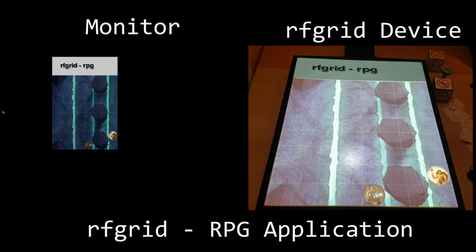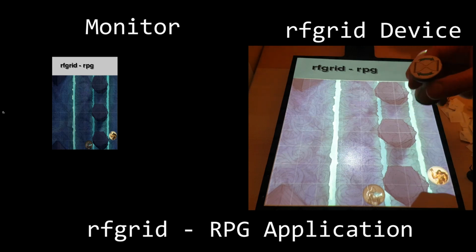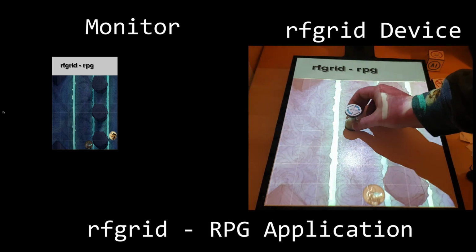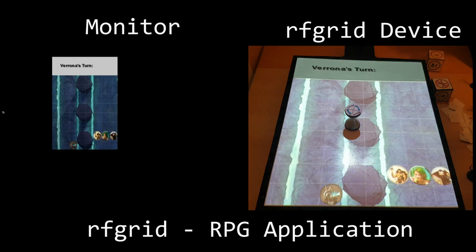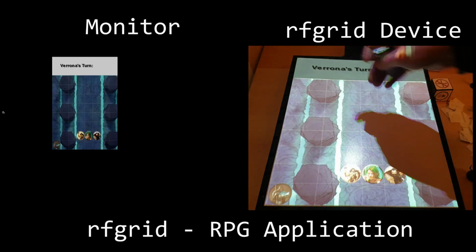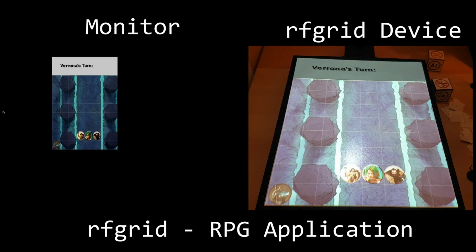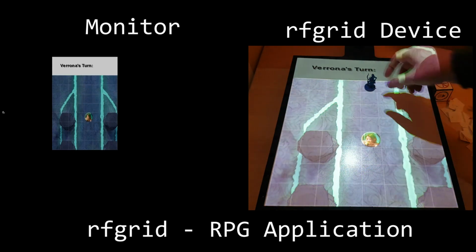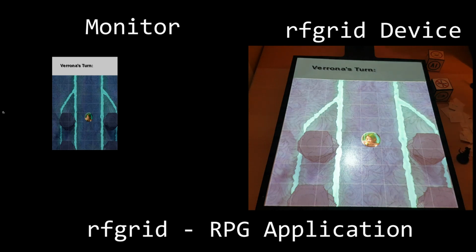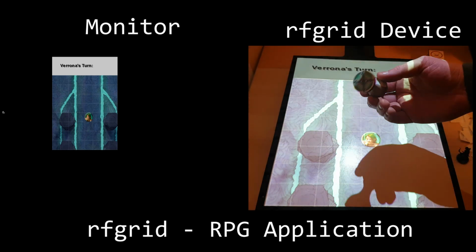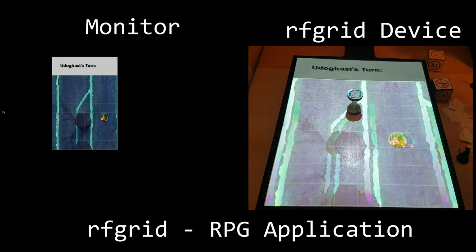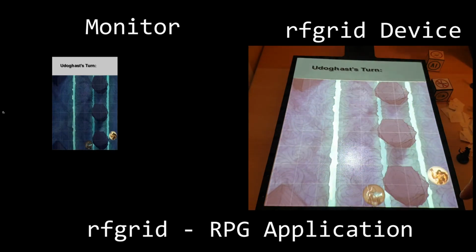So I did employ turns. Let's start off now. This is pre-programmed currently, but I can press this turn thing and it'll move over to whoever's turn it is. It's the archer. So let's just put her up here, for example. And let's say her turn's over. When her turn's over, she can just use the hourglass and it'll scroll back over to the mage's turn.